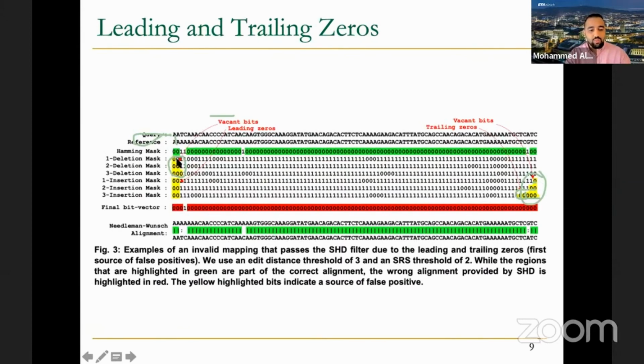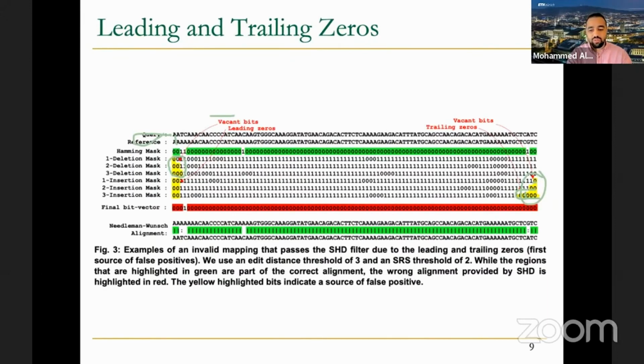So now, what's wrong with these zeros? These zeros will dominate always, and you cannot replace them. If you remember, we did a heuristic or a workaround where we replace a single zero or 2 zeros, but they need to be wrapped up by ones. So it should be 1, then a single zero, then another 1, so that we can replace that single zero with 1, and then we won't have any domination when we do the AND operation. So now these zeros will always dominate. So whatever you have, even if it is correct, even if you have an edit operation, you are always going to ignore these.